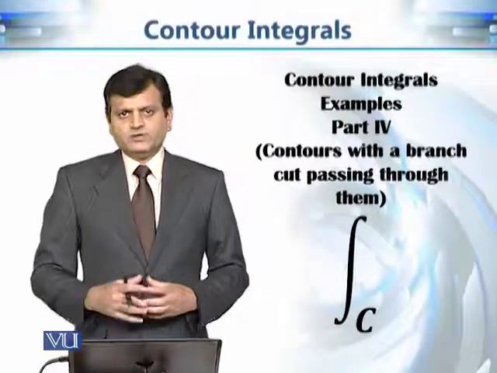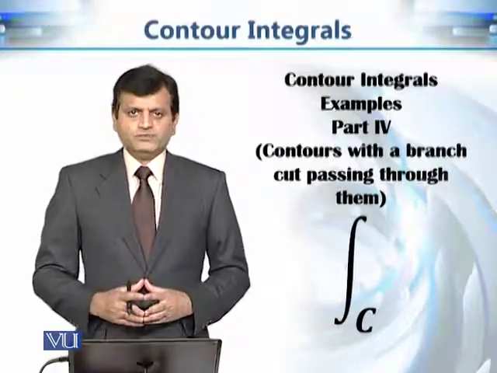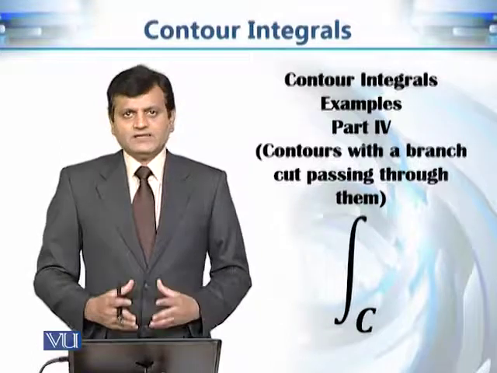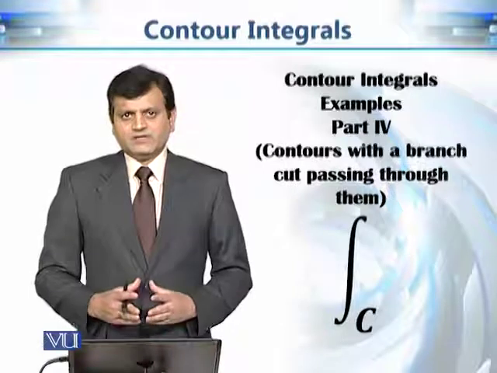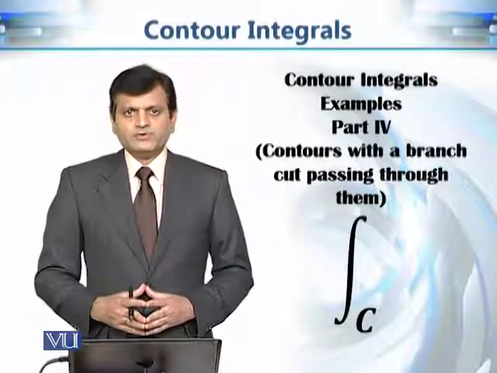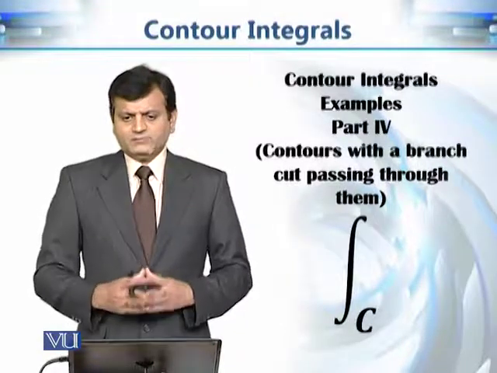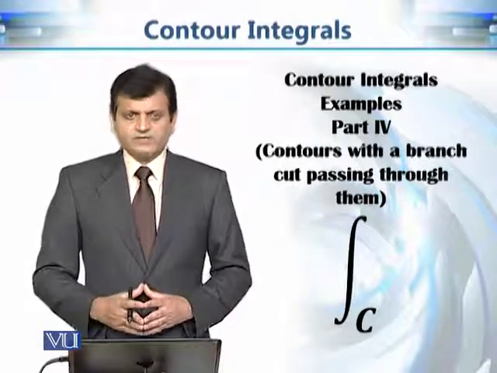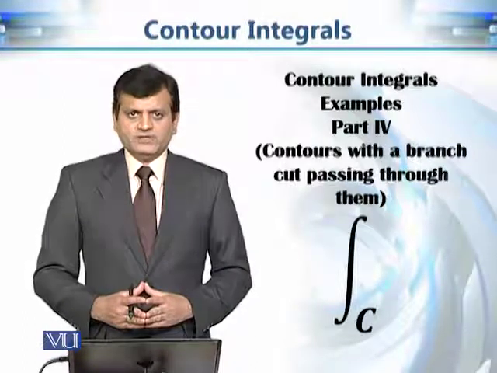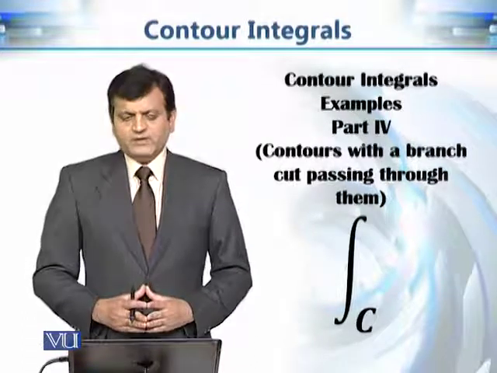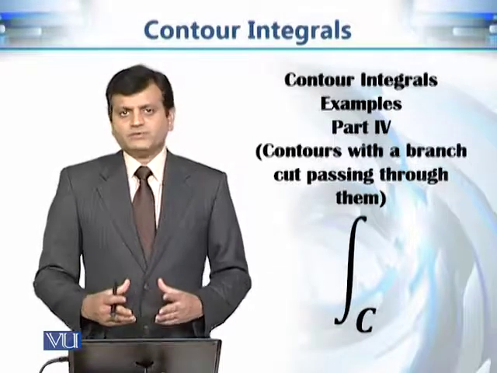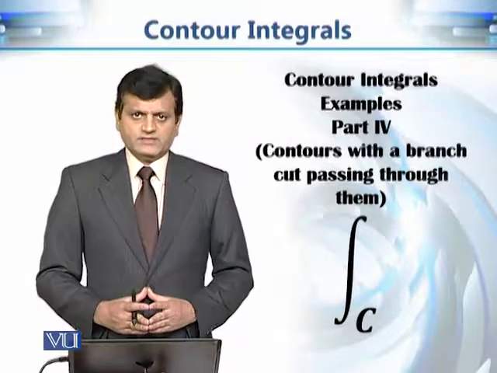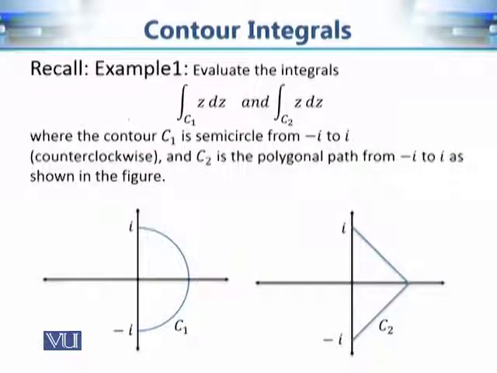This is the fourth module in a series of modules where we are discussing examples of contour integrals. So far we discussed simple examples, but in this module we are going to introduce another difficulty in our calculation, and that is if a branch cut passes through our contour. So how are we going to calculate that contour integral? Now let's see what we have calculated so far.